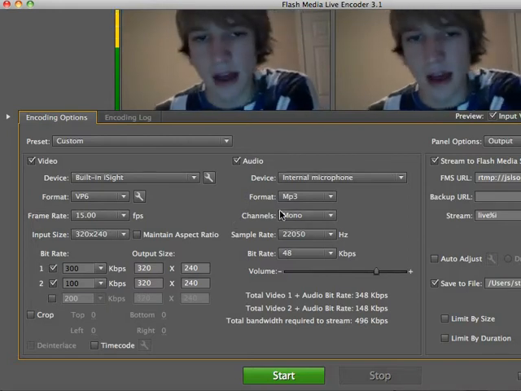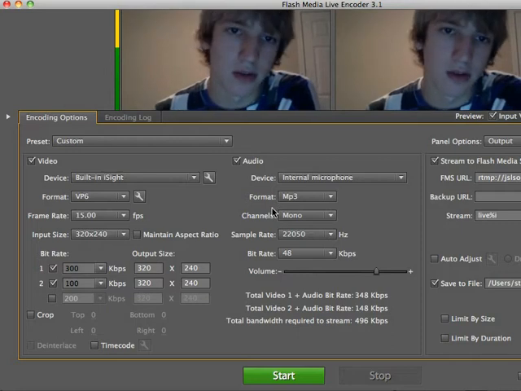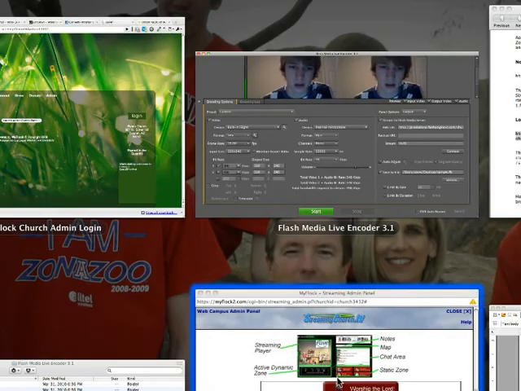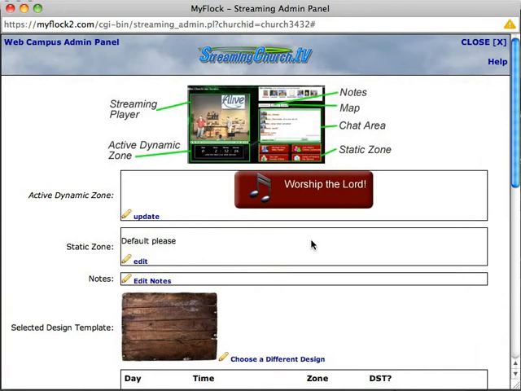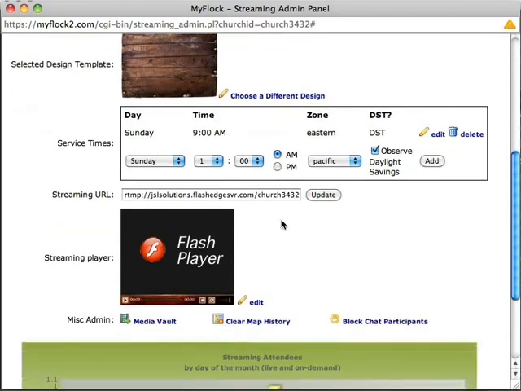Once you do that, you go to your admin control panel, and I'll pull mine up for you real quick. Now you're looking at the admin control panel for StreamingChurch. Scroll down to your streaming URL.